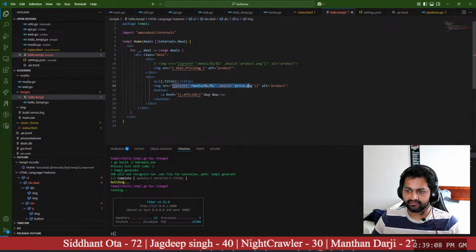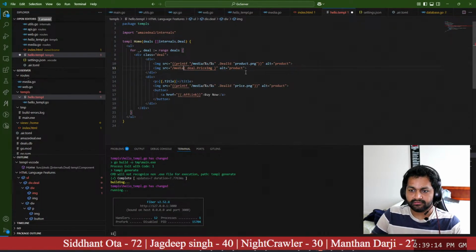Okay. Oh, no. It should have media or something like that. So media, and then it should have the ID, and then it should have the product image. So deal.id should have a product image. PNG.